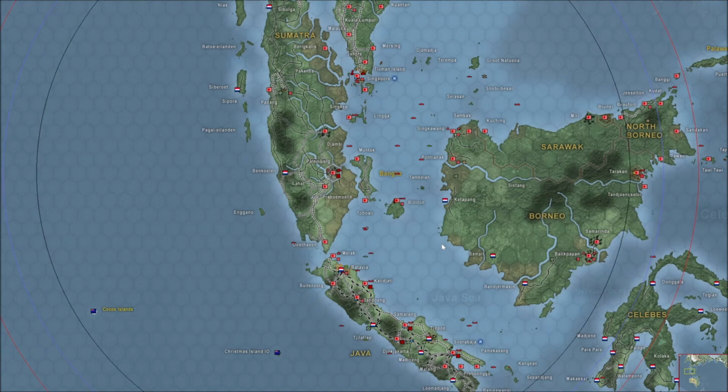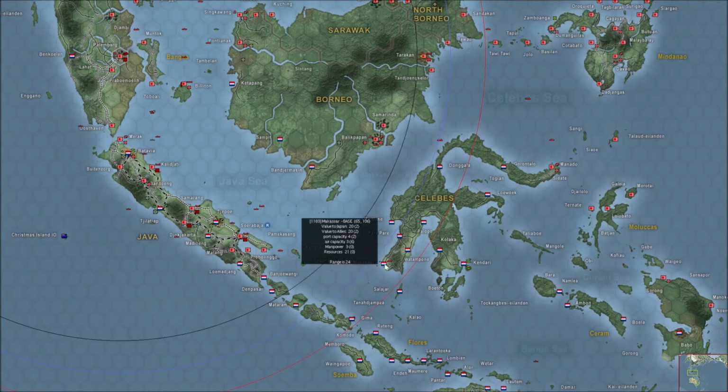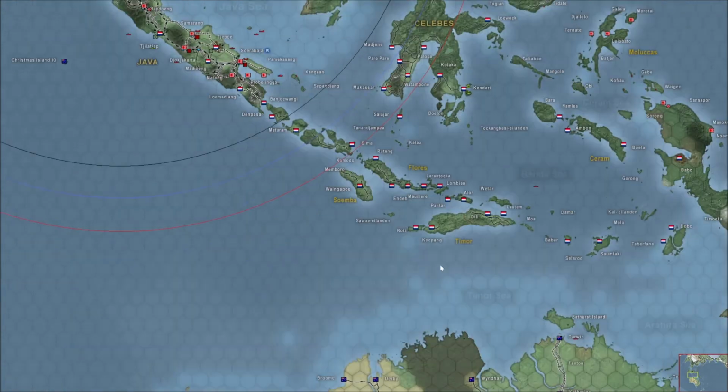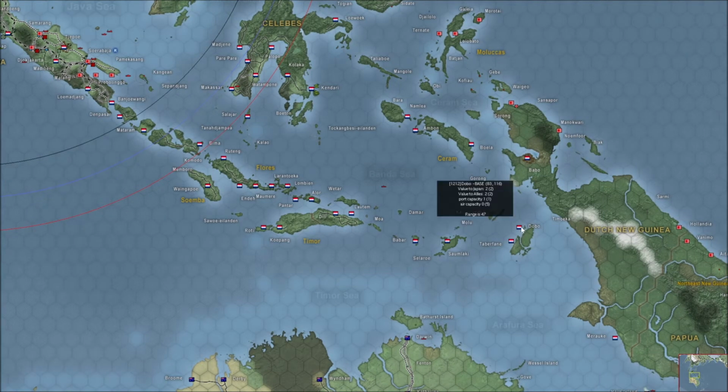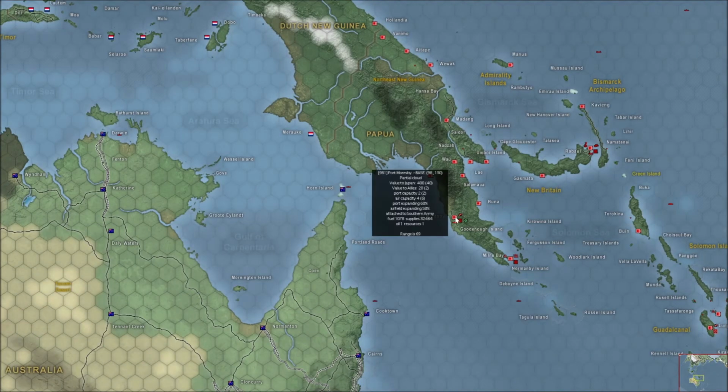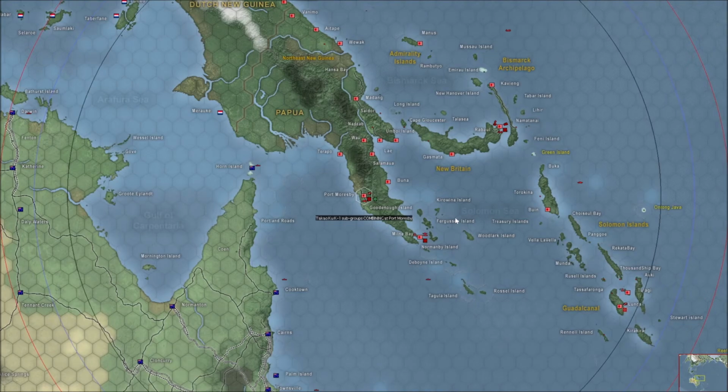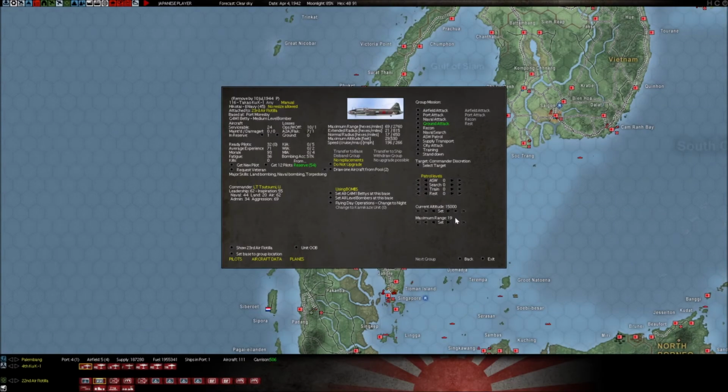So you can either click here and it will move it, or you can select on map, right? So if I click select on map and I hover over all the different bases, it will show me their ranges in the little infographic there at the bottom, right? So you could look around for a base you want to move your ship or your plane to. In our case, we want to go to Port Moresby, right? It's 69 hexes away, but it will go there. So if we click there, the aircraft now moved to Port Moresby, right? And it moved there because of the maximum range that this aircraft could fly in one turn for relocating.